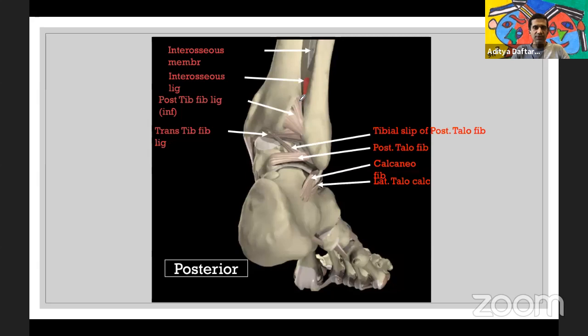Posteriorly, we have the posterior tibiofibular ligament, and this is important to remember, because if it is affected and you get an osseous avulsion of the posterior aspect of the medial malleolus, you know there's a fairly significant syndesmotic injury, and that probably automatically pushes somebody into a surgical category. Other than that, you have the posterior talofibular ligament and some accessory ligaments, and the posterior talofibular ligament is one that is seldom affected. And if you look from posteriorly, again, you have the calcaneofibular ligament running down inferiorly. So posteriorly, we're primarily concerned about the posterior tibiofibular ligament, which is the really important one when someone has a high ankle injury.